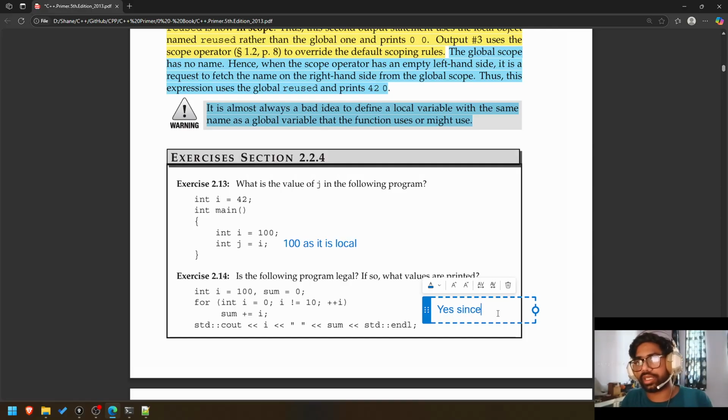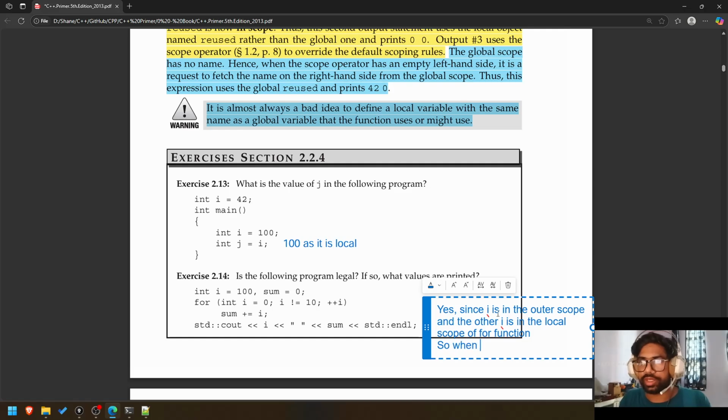Yes, since one i is in the outer scope and the other i is in the local scope of the for statement.